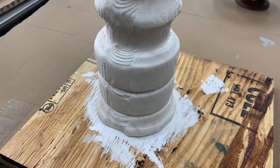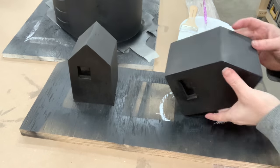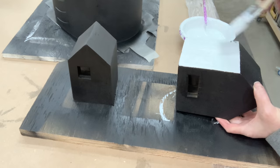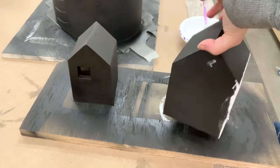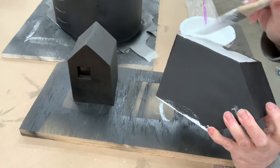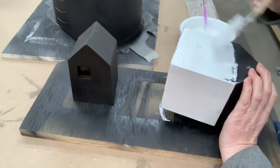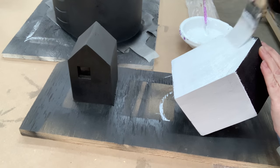And even though this is still for me, I still want it to look good. So yes, I did paint these little houses. If you could have seen them closely, they were not in good shape. The finish on them had gotten wet. It was not a good look. I know somebody said that they thought maybe they were from the Magnolia line. It is what it is. And so two of these houses are going to be white. So I'm just going in. Like I said, I sprayed them. I taped off that little window. I do think that these are super sweet.